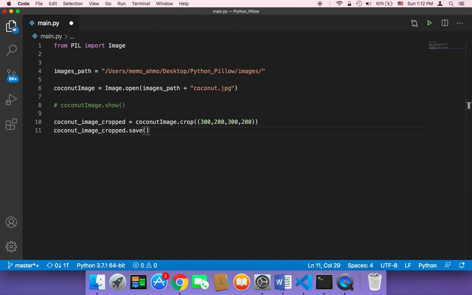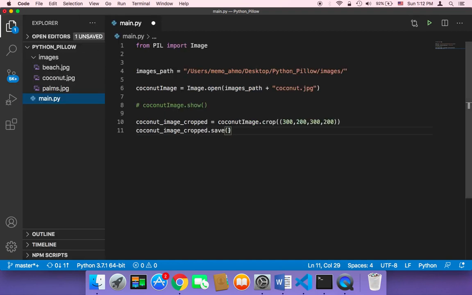Let's create a new directory for that new cropped image. So I'm going to create here a new directory, and I'm going to name it images_cropped, and I'm going to hit enter to create that directory.